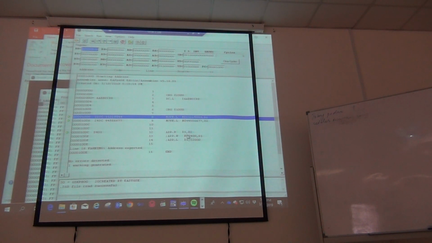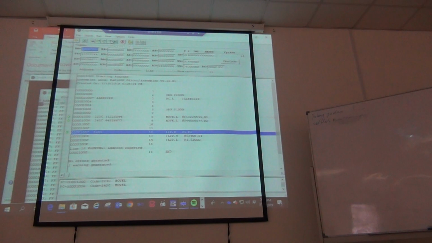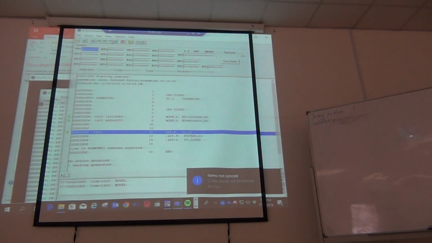Here is the first one, D1, D2. Alright? So step by step, first put the value for D1, already given there. The second one, move to D2. Now add dot B D1, D2. The register that you're expecting to be changed is D1.